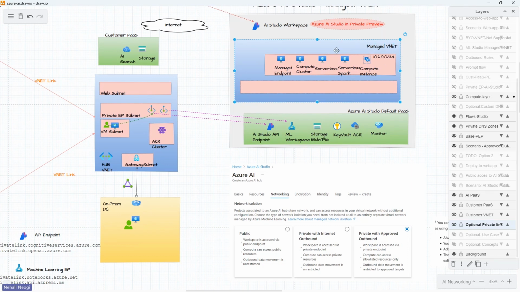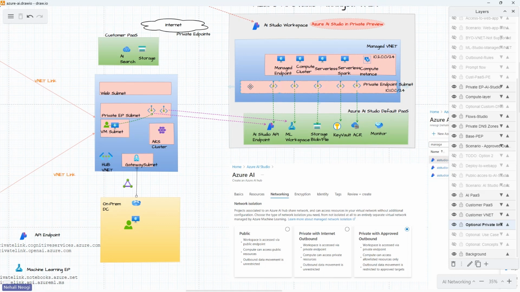But when you provision the compute, the private endpoints for all of these PaaS services get projected in the managed VNet. Now, remember, this is different from projecting these two, the Machine Learning Studio and AI Studio endpoints, in the customer's VNet.